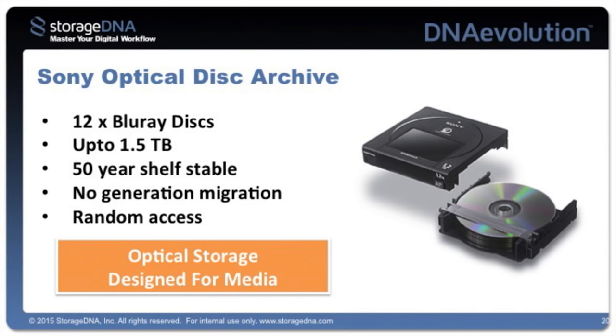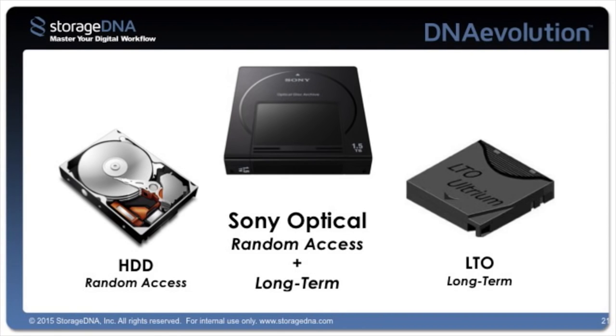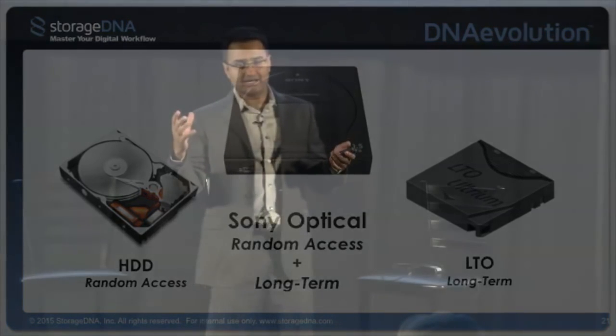So when we looked at optical disk archive, we said, we've got hard drives and spinning disks for random access, and that's why we like them. And that's why we like LTO. But Sony optical disc could be both, right? Which presents a new and very interesting option to store all this content that's coming in: something you can put your data on long term, but also something that's palatable for an end user to put into a drive and use right away because it has random access on it. So that's the reason why StorageDNA got very attracted to Sony's optical disk archive technology.